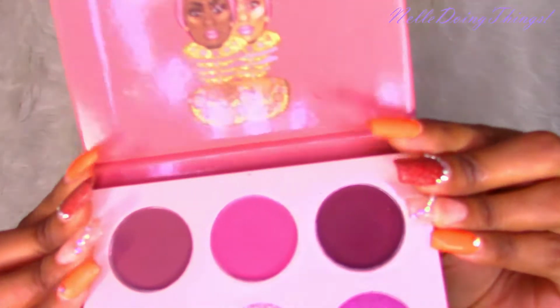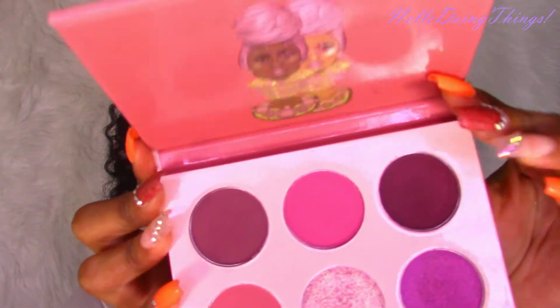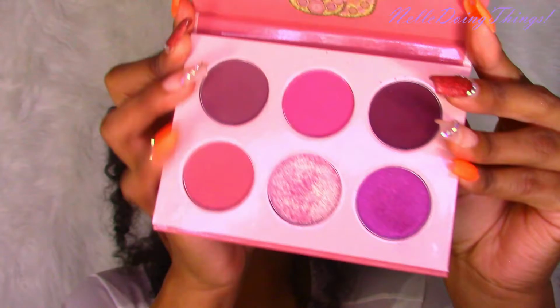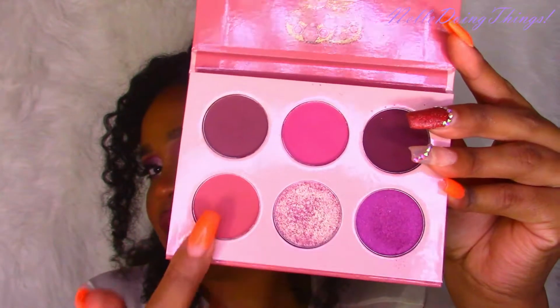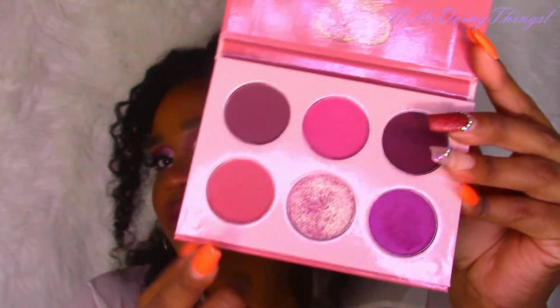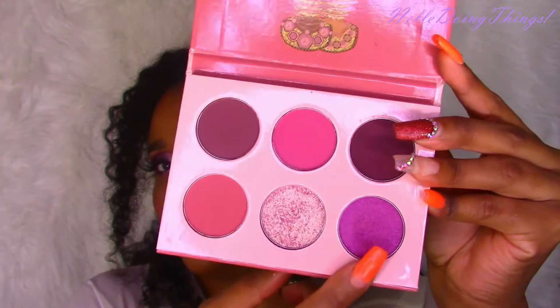This palette is very pretty. It's very soft and romantic. You can wear these kinds of shades any time of the year. They have 2 neutral pinks in there, and then also 2 deeper mauve-y, purple shades, a little bit brown in some of these. And then at the bottom they have the shimmer, a light matte, like a light pinky mauve. And then they have my favorite shimmer, and then they have this one.